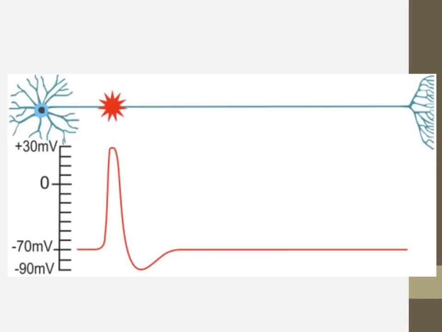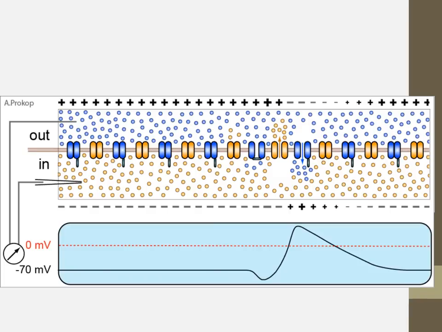Okay, so again, here's my dendrite, my axon terminal. As that impulse travels down, the action potential, that positive charge on the inside of the axon, is going to cause like a domino effect here and cause those channels further down to open up. And that wave is going to travel from the dendrites down to the axon terminals. And that, of course, is all due to the movement of ions.